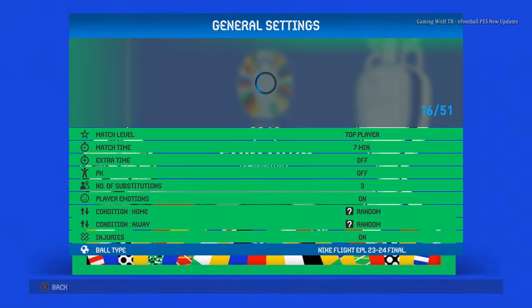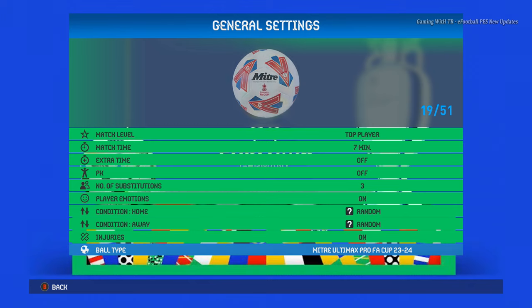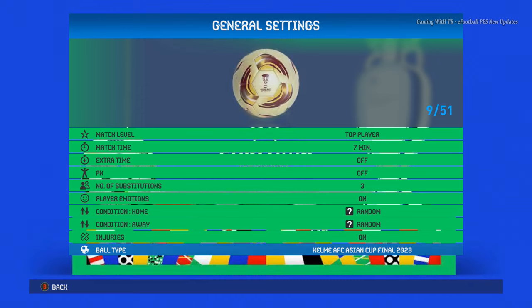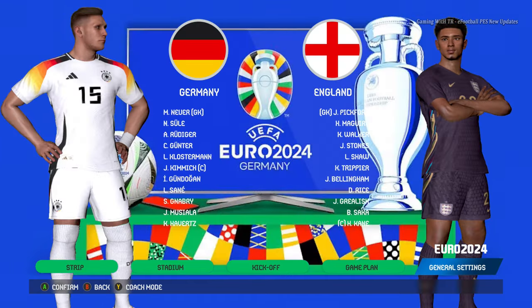And let me show you the ball. Where is the ball? I have to find it, but I think we will find it in just a few seconds, so just keep looking right now. Come on, find that ball. Where is that ball? Ball, where are you? Okay, this is the ball. You can see this is the Euro 2024 ball. So let's start this one.